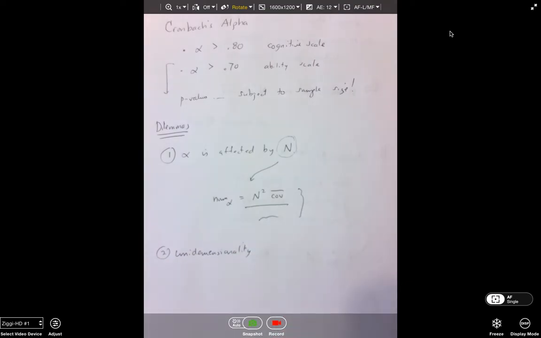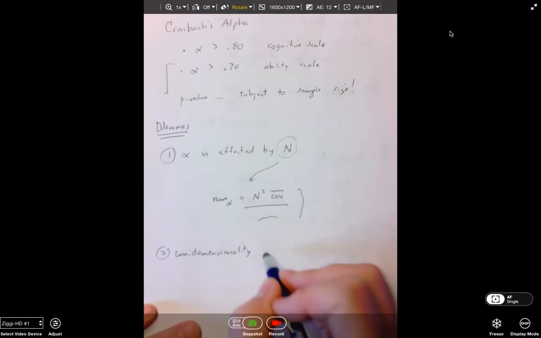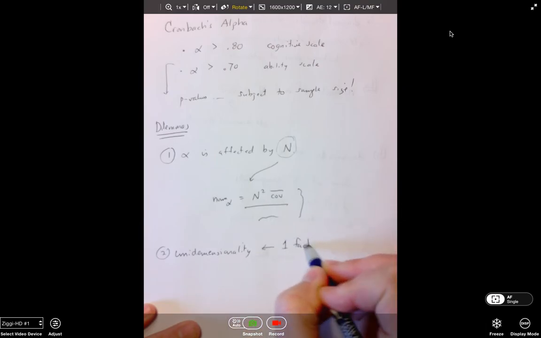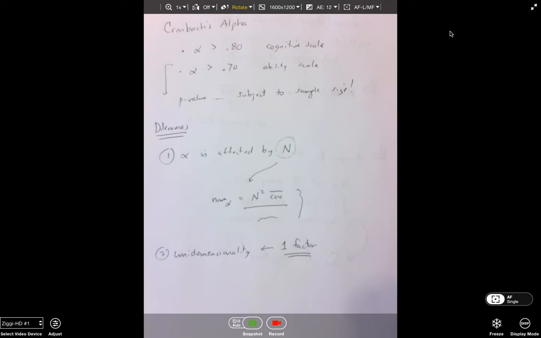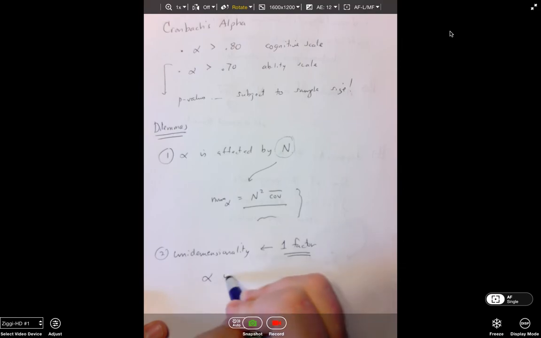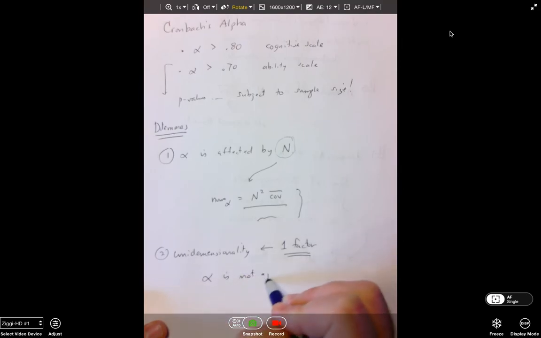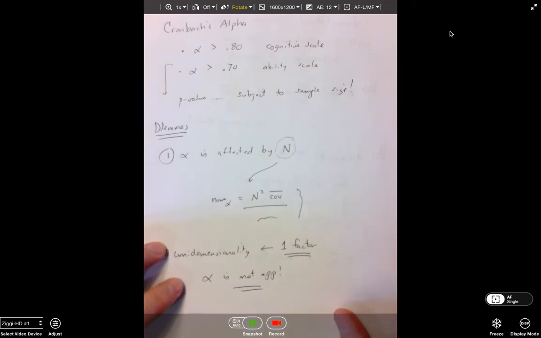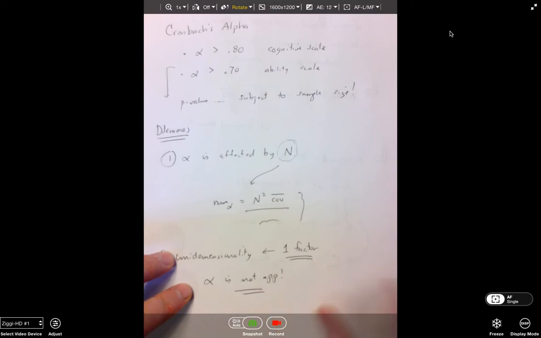Unidimensionality. I hope I spelled that right. It's kind of like supercalifragilisticexpialidocious. Unidimensionality. What this would be is if only one factor evolved out of our principal component analysis, then alpha is not appropriate. If we have subscales, then alpha is going to be applied to the subscales, as I'm actually going to demonstrate in this video. So guys, I'm just laying the framework, trying to get you ready for some pretty cool stuff coming up here in just a second.